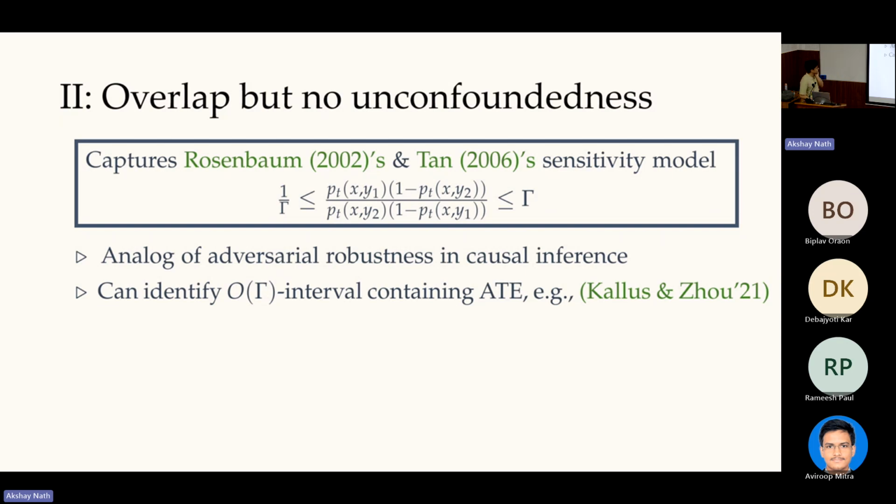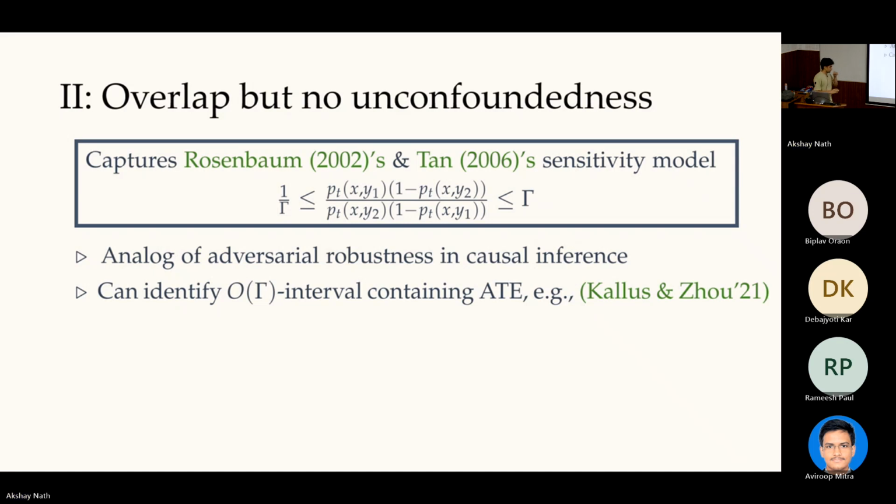But you can think of this as some analog of robust statistics in causal inference, where in robust statistics, going back to works of Huber, you have a Gaussian you want to estimate. Can you still do it if you have a gamma fraction of corruptions? And the typical result we show is yes, we can, but we can only output a distribution which is gamma close in TV distance. So that's the analog of the results known here as well. We can only identify some interval of length gamma minus 1 where the average treatment effect must lie.